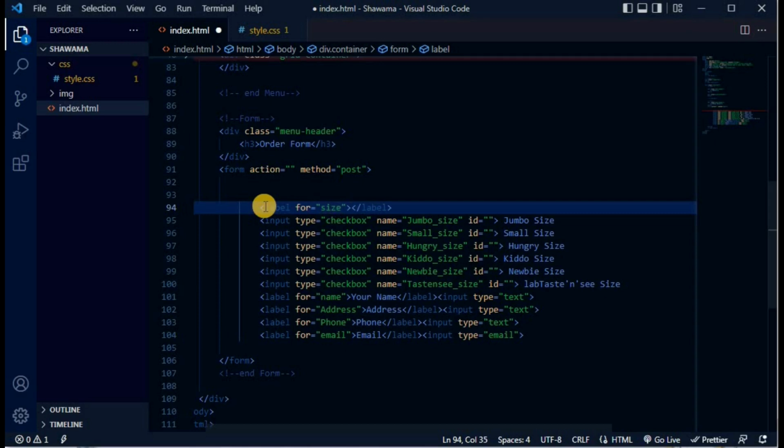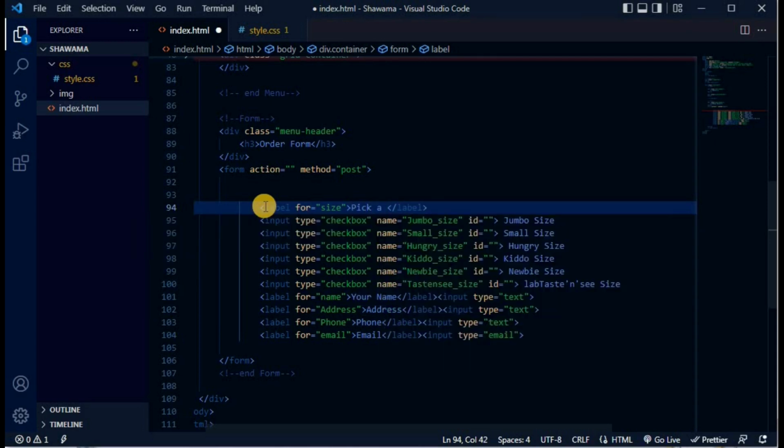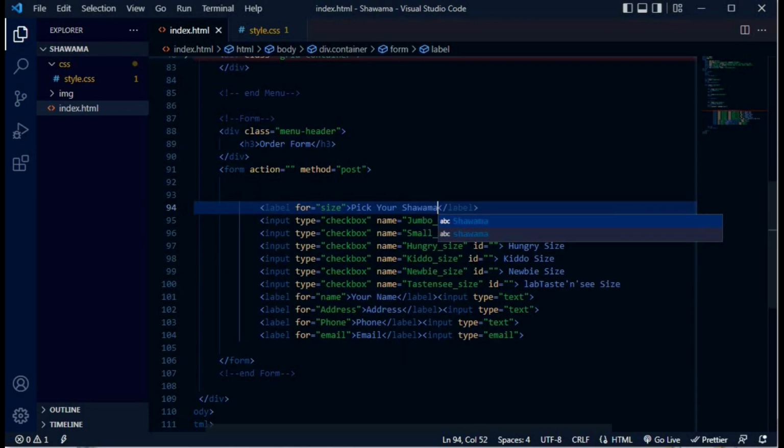Then I'll now say size of, pick your item, pick your shawarma, something like this.